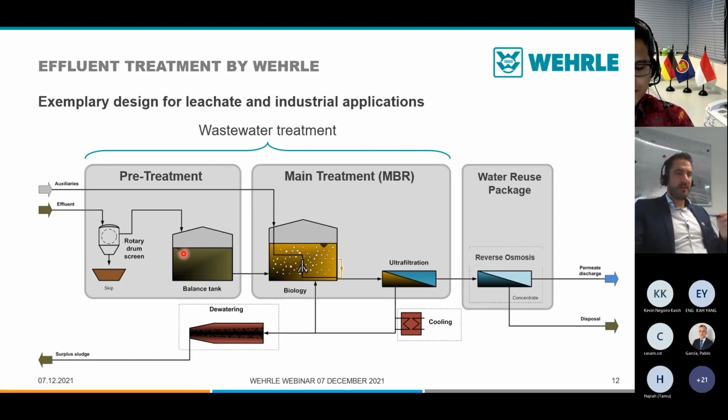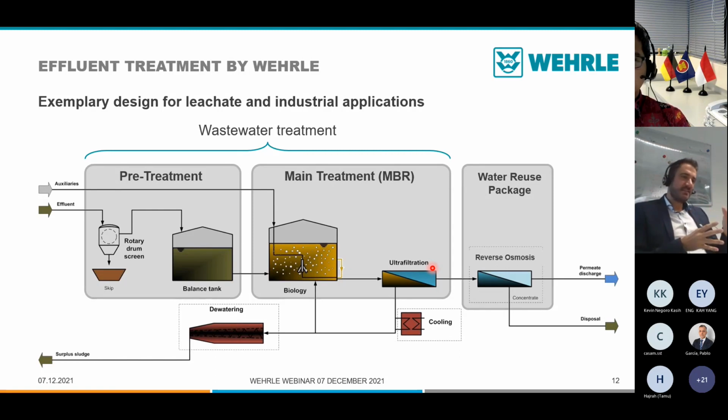Before, usually we have a balanced tank. In a leachate case, it can be a leachate lagoon. And then here we have our externally installed ultrafiltration unit. The big benefit of a biomembrane system is that the outlet, the discharge, is completely TSS free. There are absolutely no solids anymore, 0 milligram per liter, since it's a membrane driven process. And therefore a later upgrade, for example with a reverse osmosis or nanofiltration, is really easy to adapt.